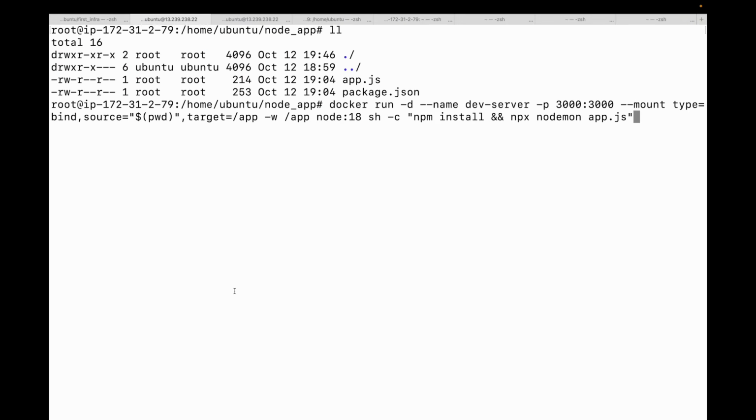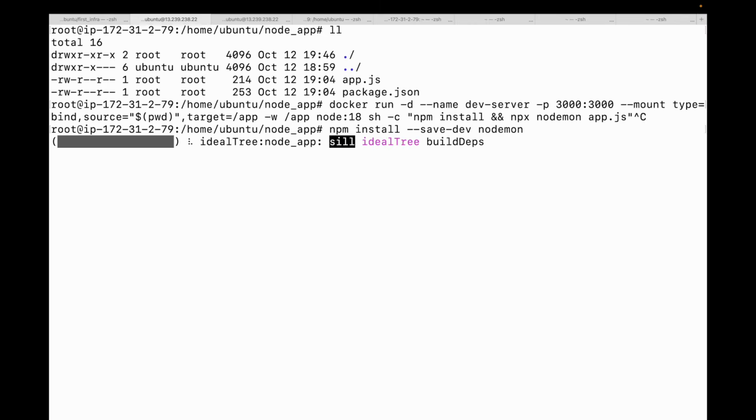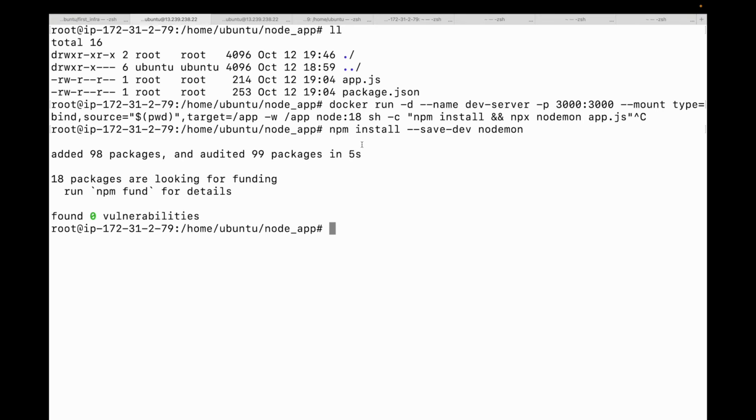Now, before you run this command, there's one more thing that we will need to do, which is we will need to install this, npm install --save-dev nodemon. I'll tell you why this is needed in some time. So go ahead and install that. If you don't have npm, then you need to install that first. So this is done, and now we will start our container.